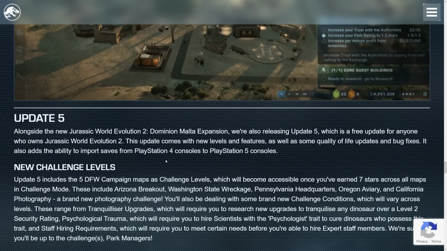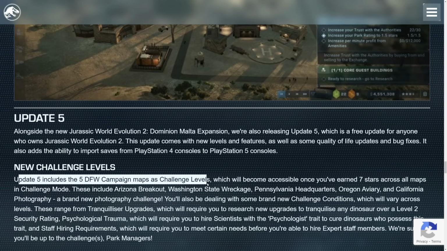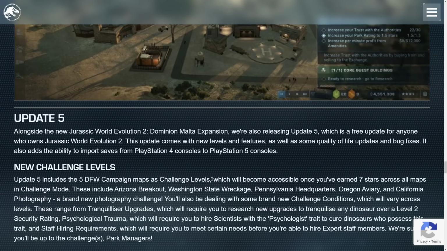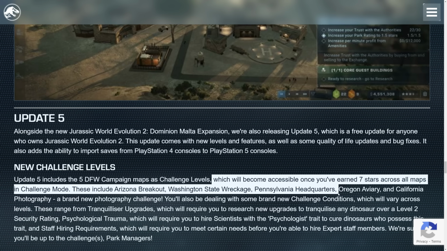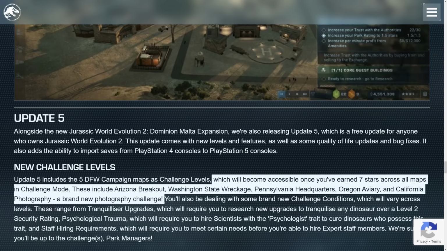So, new challenge levels. I'm trying to keep the suspense for the rest of the stuff. Update 5 includes the 5 DFW campaign maps as challenge levels. So that is assumedly the 3 from the new expansion and also the 2 from the previous expansion, which will become accessible once you've earned 7 stars across all maps in challenge mode. These include Arizona Breakout, Washington State Wreckage, Pennsylvania Headquarters, Oregon Aviary, and California Photography, a brand new photography challenge. I'm quite excited about that. I like when they mix up the gameplay in that respect. I'll definitely be trying that one out.